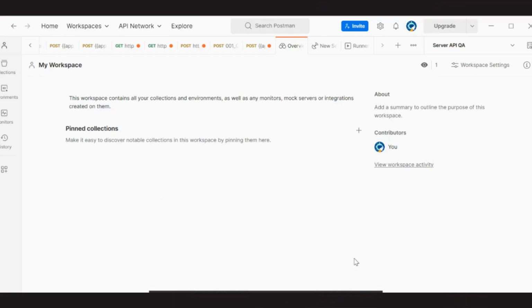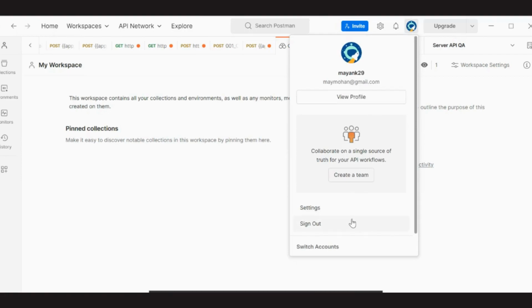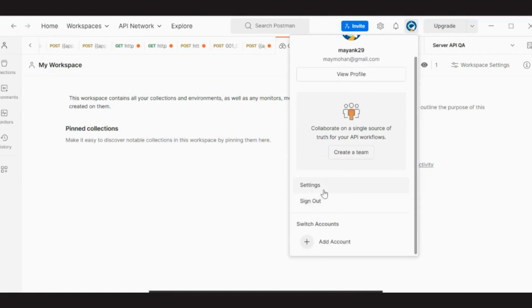Today I'm showing you how you can create API keys from Postman, which we can use to run Postman through CLI. So this is your Postman desktop application, and here at the top you can see an avatar. Just hover over it, you can see manage accounts. When you click on it, you can see a settings link below. Just click here. It will redirect you to a web browser.